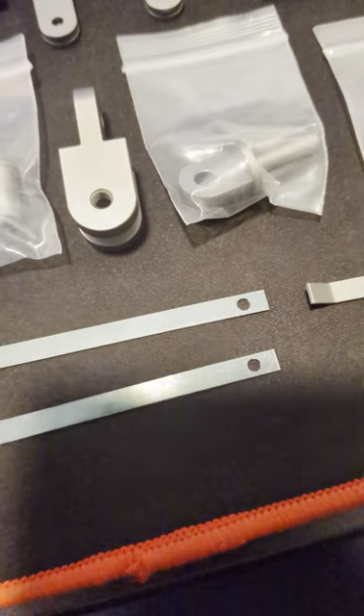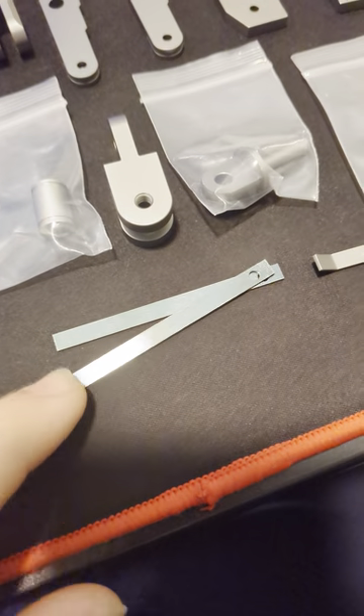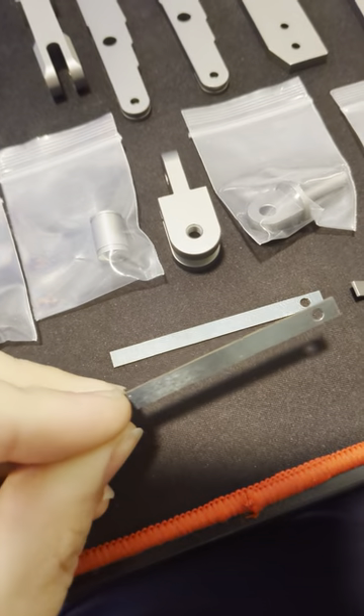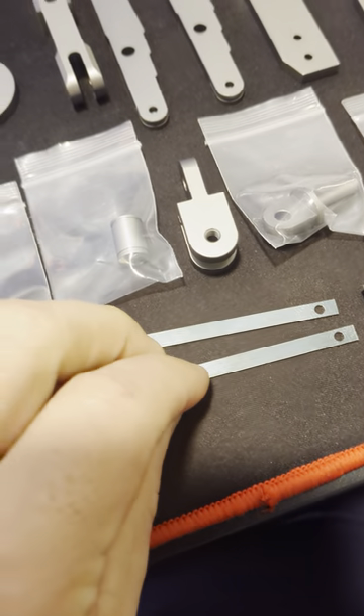We've got one of the side gun barrels, nicely machined out of aluminum. You've got your two front gun barrels, machined out of aluminum — hollow, of course; we would never make them solid. The back leg supports are un-anodized because they are spring steel, and that's not something that can be anodized.